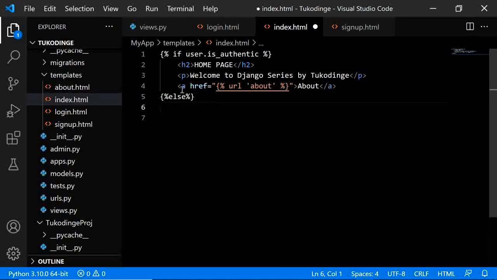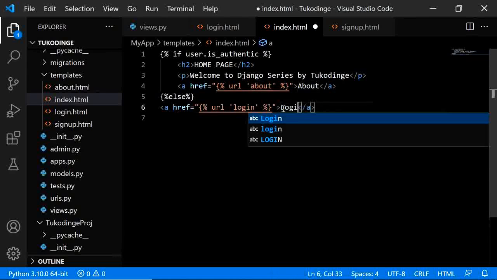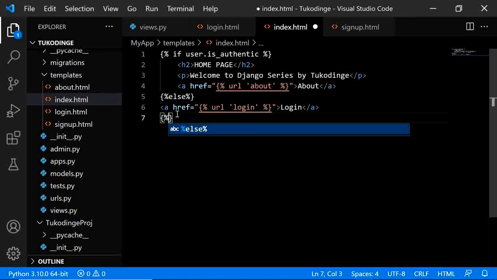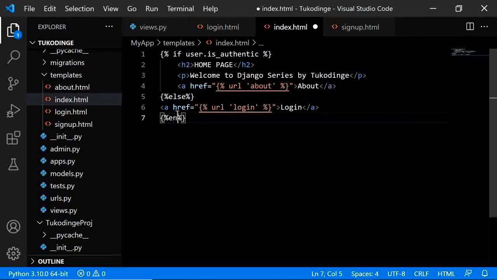Else do what? Take them to a login page. Give them the route for it. I'm just pasting this, and I'll say take them to login. Tell them to log in again, just for now, and then we can go ahead and end our if.